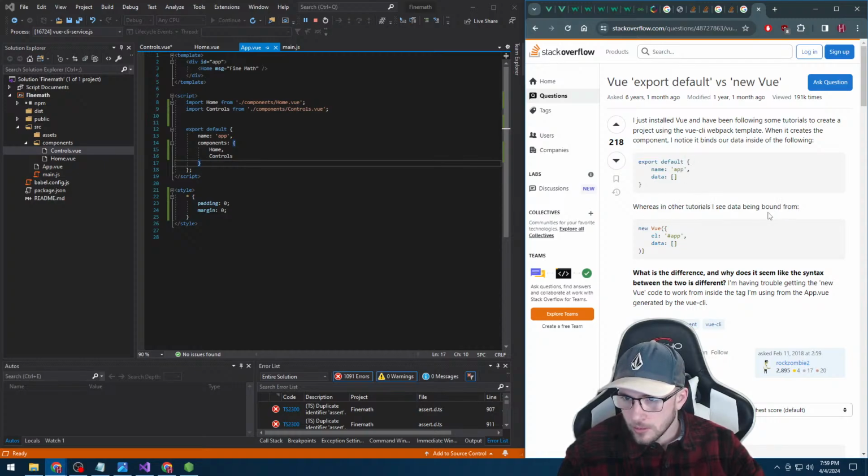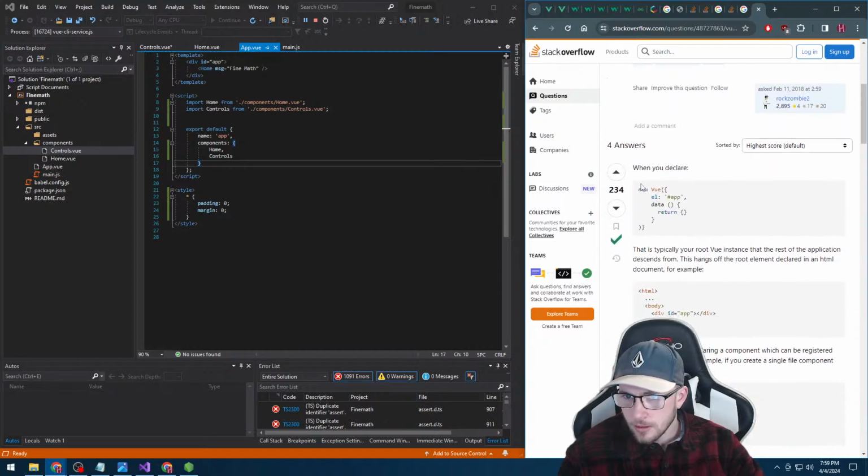Other tutorials, I see data being bound like that. When you declare that, that's typically your root view instance.